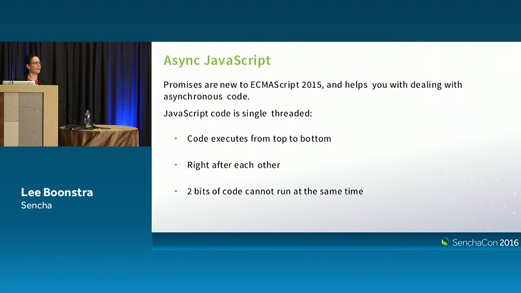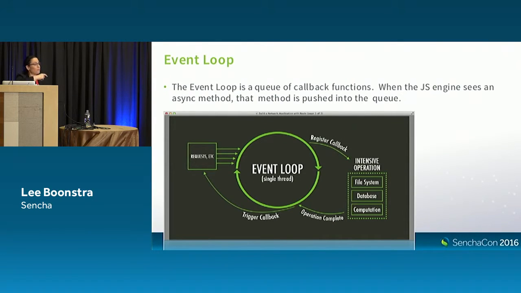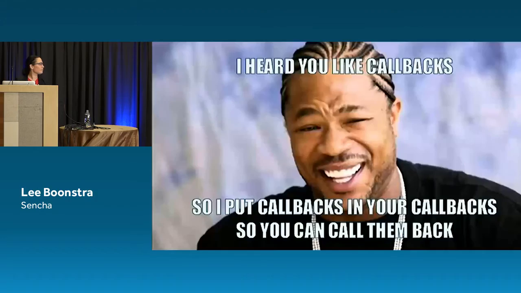Something asynchronous is happening because the JavaScript code executes from top to bottom, and after it's done with executing, it will look into the event loop, see like, oh, what else? What other stuff that is asynchronous do I need to execute right now? And then it collects it from the event loop and starts executing it. And the way how you would deal with that in ECMAScript 5, that would be with callbacks. And what you might know of callbacks, you put a callback in a callback in a callback. That works, but it can become extremely difficult.